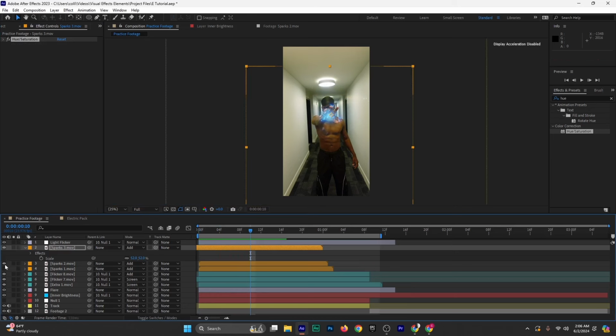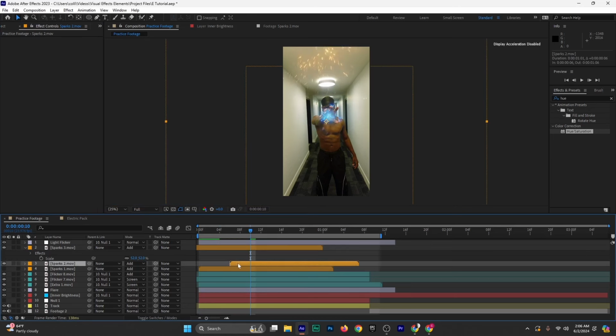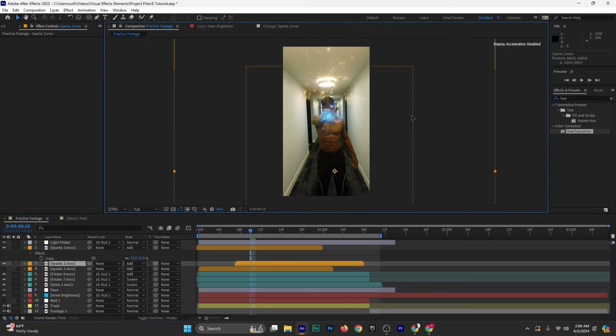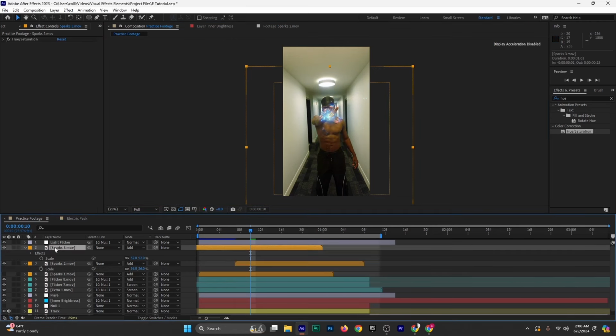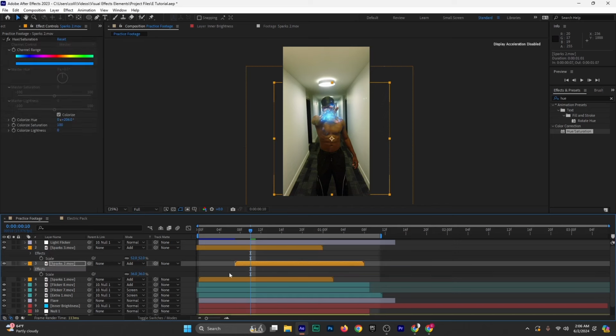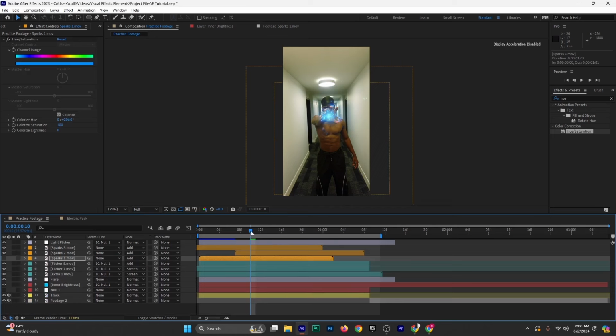Perfect. Let's turn on the second one and offset this somewhere around here. And again, reposition it right here. And then press S, reduce the scale, repeat the same process again. And then click on the sparks itself. Click on the effects, hit Control C to copy the effects, and hit Control V to paste the effects inside of this one and inside of that one as well to the third one. So paste it on all 3 of the sparks layers, so you can have this consistent sparks coming out of our wrist. And then reposition the last one somewhere around here and then turn it on.